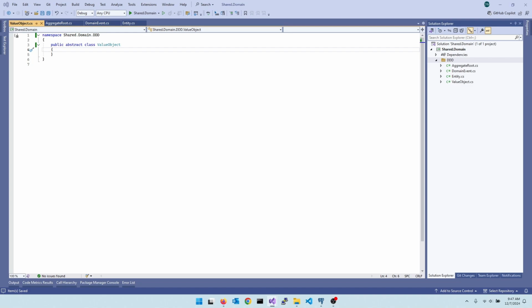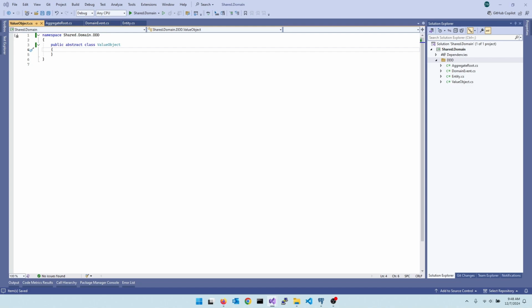And also the important thing about a value object, just to repeat it, from the domain-driven world, it is immutable. So once you create a value object, you cannot change its properties. You must recreate the whole value object if you need to change some sort of property on it. So we'll see examples of that, and we'll get more into that when we get to those pieces. But let's go ahead and implement this guy.